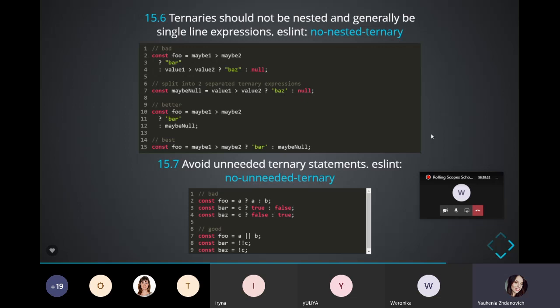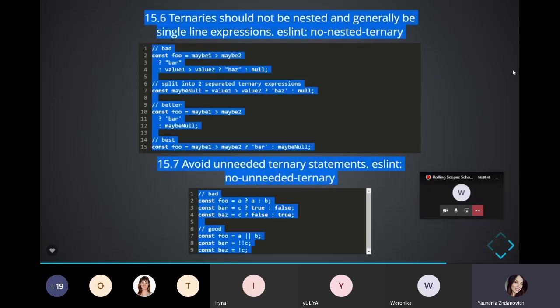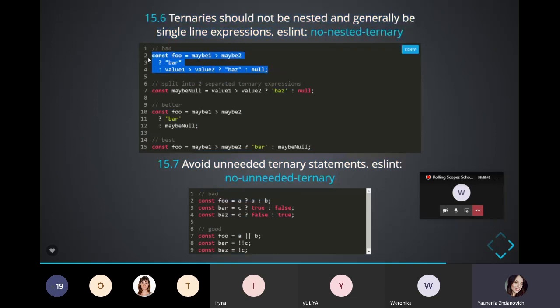It's about ternaries. They should not be nested because, again, it's difficult to read. Some can be skipped. Who has the time to read this first one and sit over it, and, oh my god, what am I going to get if I put just this value or this value? Just not a good practice, not a good way to write your code. So avoid unnecessary ternary statements. So also, why does this exist, right? It's not good, or why would we write this when we can do it in a way more concise and way more straightforward manner?